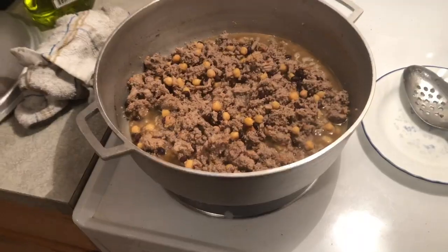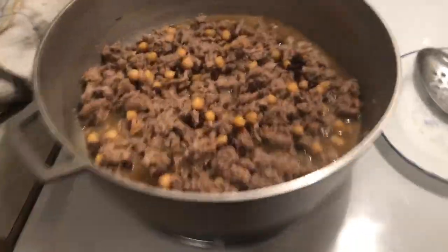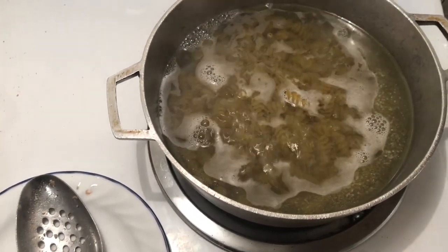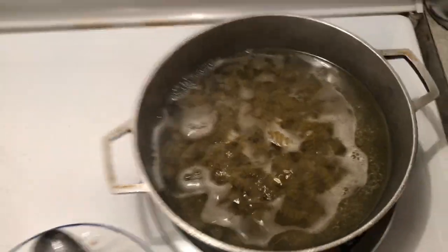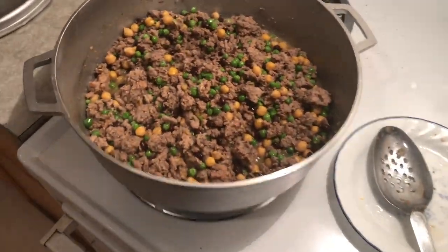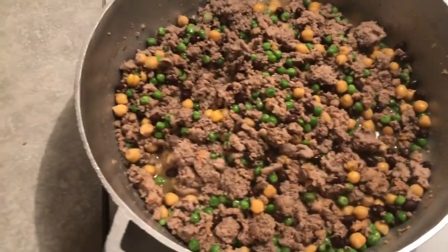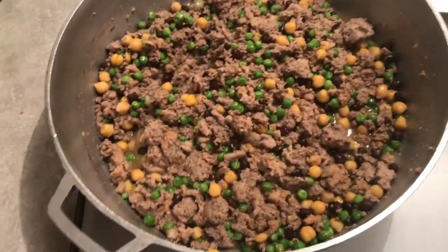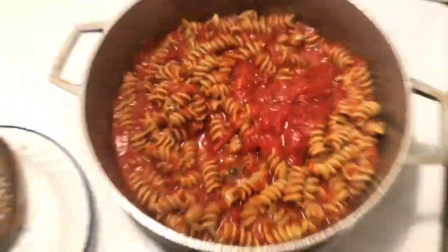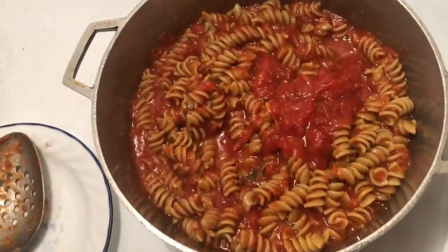So now that I've brought this to a nice cooking state, I'm actually gonna add the snow peas to it too. And then I did put the noodles. They're actually returning to boil. So you're gonna want to stir it to get it all together. Got a lot of colors going on in there. Bam! Noodles are cooked in. You cook them according to your preference. I like them to be al dente. That means a little chewy.